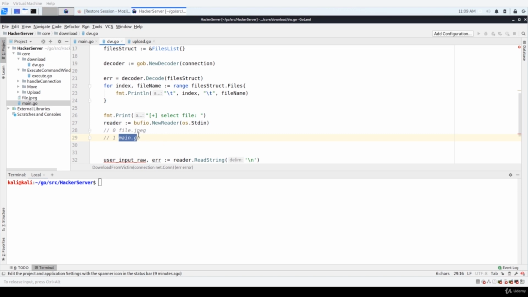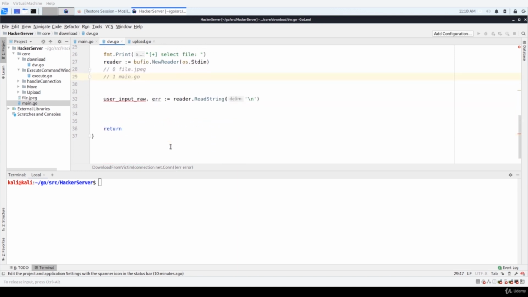But the problem with this approach is that if you type a wrong spelling or something, and file names are usually very long, this can cause a lot of problems, and it's very inconvenient to write every name. So what I want to do is select the files based on their indexes. I will ask the user to provide an index, for example 0, 1, 2 or whatever, and then I can simply select the file name by its respective index.